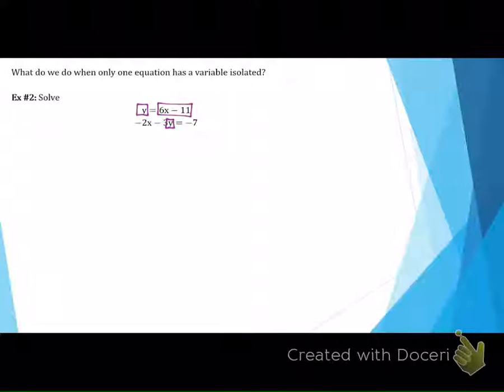And I see a y down here. You guys see that? So I can take that expression and replace it with that y there. So I have negative 2x minus 3 times 6x minus 11 equals negative 7. So I'm going to pause here because this is the most confusing part. If you can't do this part, then obviously you're not going to be able to finish the rest of it. But I think if you can get to this part, you should be able to finish the rest of it. So is anybody confused at how I replaced y with 6x minus 11? Do we have questions there?